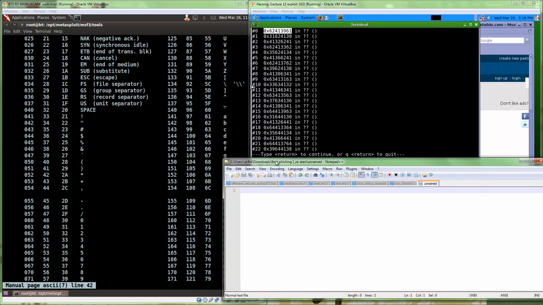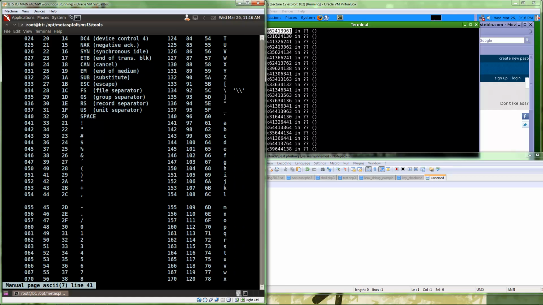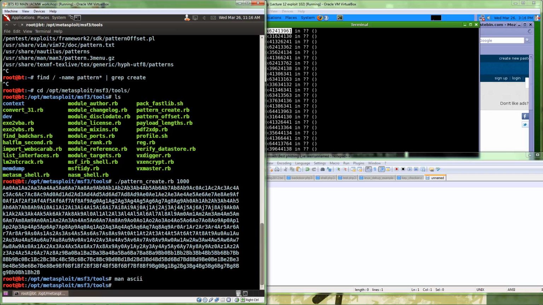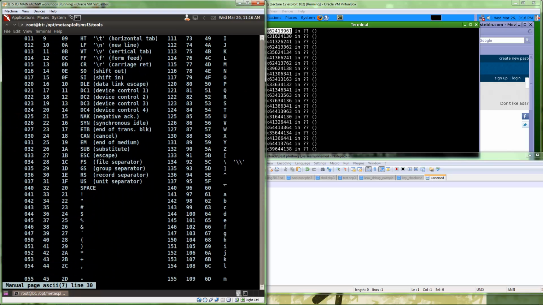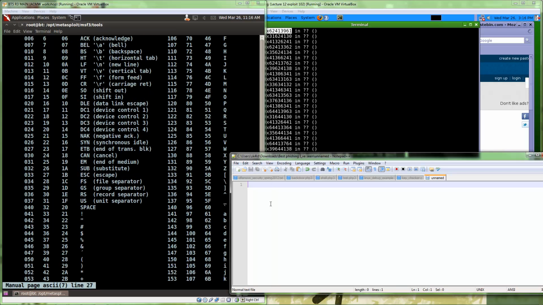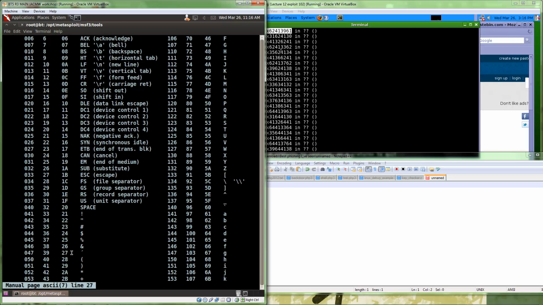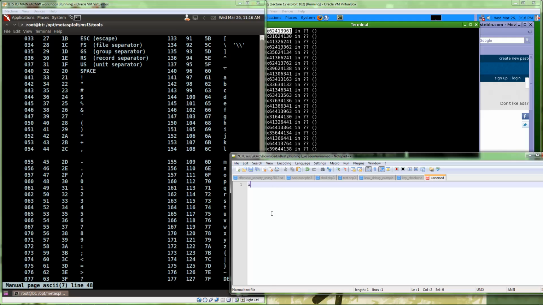And so 0x61, according to our handy ASCII chart, which you get by just typing man ascii, is going to be lowercase a, so it's going to be an a in the mix. Then 0x39 is going to be, scroll down, a 9.